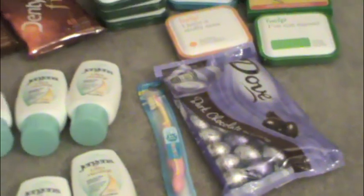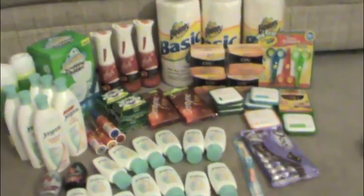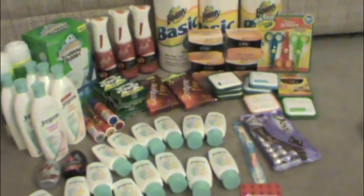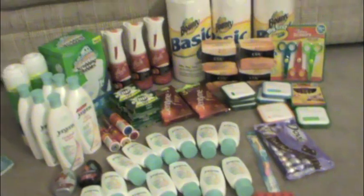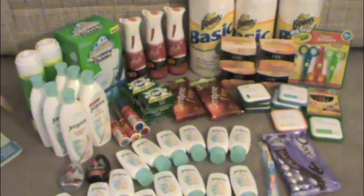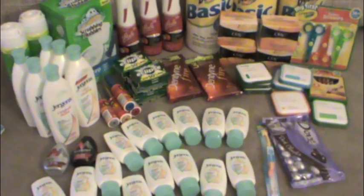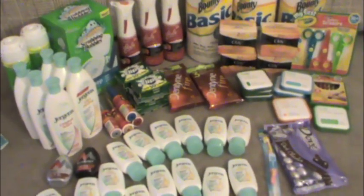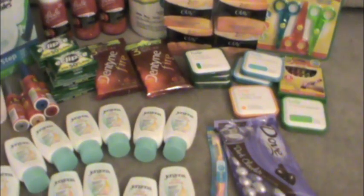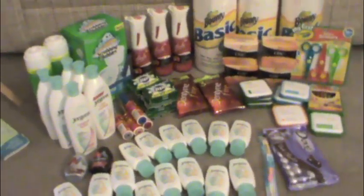The Aquafresh training toothbrush was a dollar 99 with a dollar printable, making that 99 cents. For my first transaction, the Scrubbing Bubbles gave me back a five dollar gift card, and I did all of this together because I wanted to use my spend-75-get-five-dollar gift card from this booklet. Everything here was over 130 dollars before coupons, and I paid 34 dollars, then got back a five dollar gift card — so it's basically like I paid about 29 dollars for everything here.